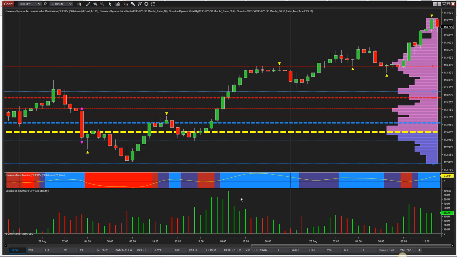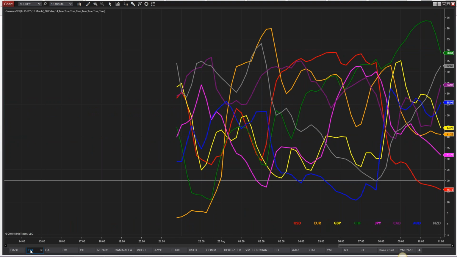Now, once we start to move across to, let's go to the CSI. This is on 15, so this is a slower time frame. But the Swiss franc, the reason we were looking at the Swiss franc, is because we saw this very strong buying, this green line, very strong buying of the Swiss franc throughout the morning session. This was Europe opening up. This was London. This is where we are now. And we're just starting to see that come off a little bit now. It's very, very strongly overbought, the Swiss franc.